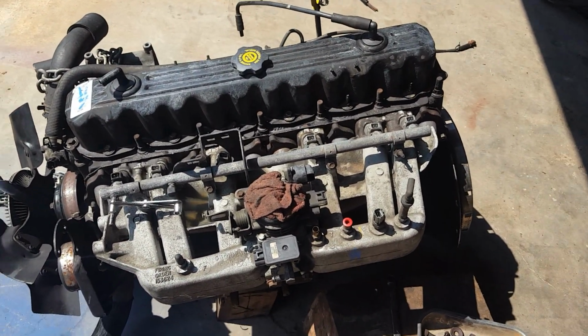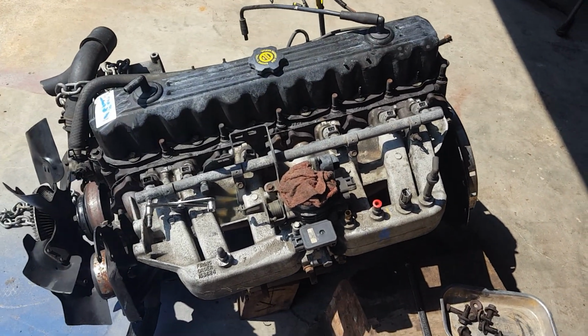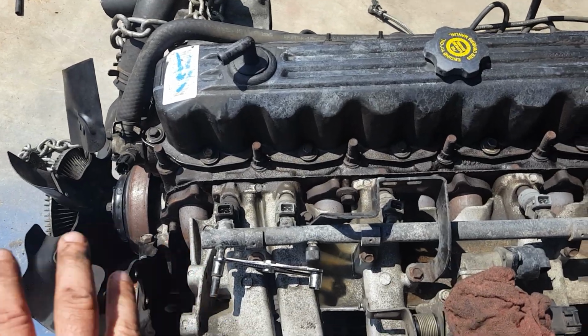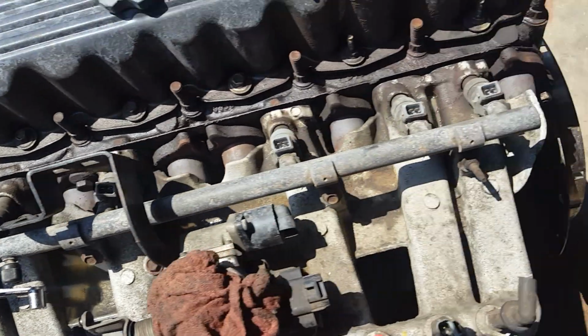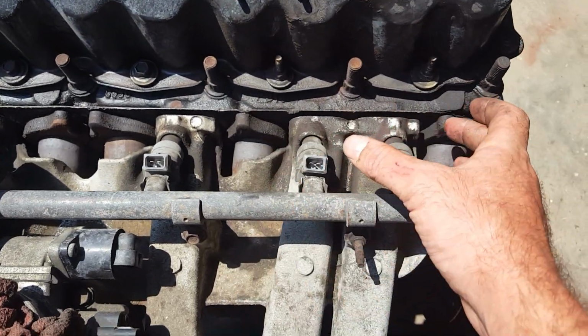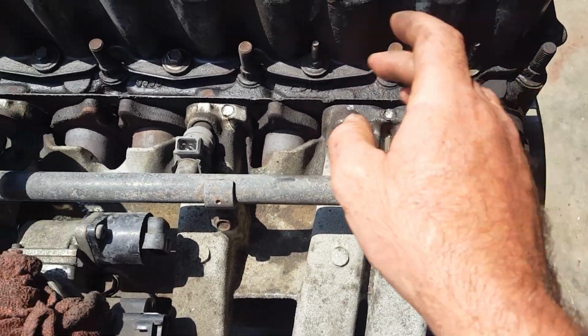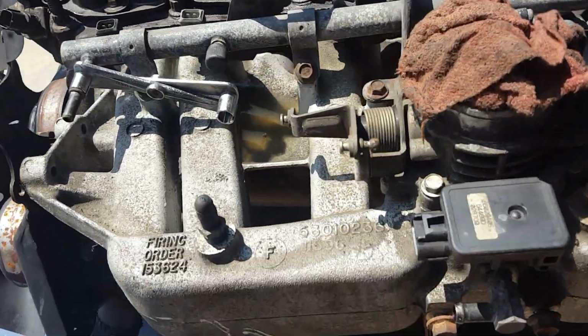It's fairly straightforward to remove the intake. It's just one gasket for the intake and exhaust manifold, covers both. They're all 14mm fasteners. You've got one nut on each end of the exhaust manifold, there and there, and the rest are 14mm bolts. I've never even counted them. 1, 2, 3, 4, 5 up top, and then I think you've got about the same underneath. There was 1, 2, 3, 4 underneath.